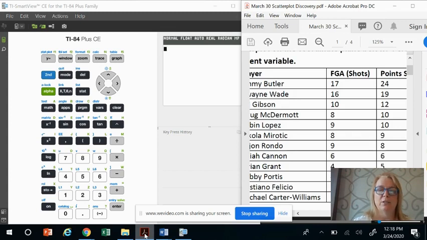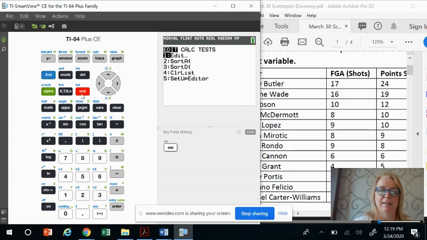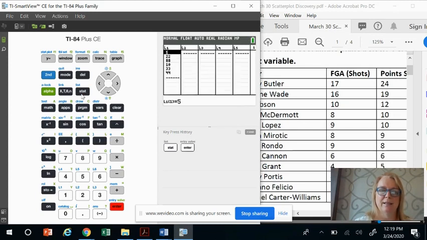So the first thing I need to do is enter the data. And I've opened two windows so that you can see the data on the right and the calculator on the left. I'm going to enter the data in my lists. So you go into stat and then press edit. Now you can see I've already got data in there. The easiest way to clear that data out is to arrow up to the top of L1 and then press clear, enter, and it's all gone now.